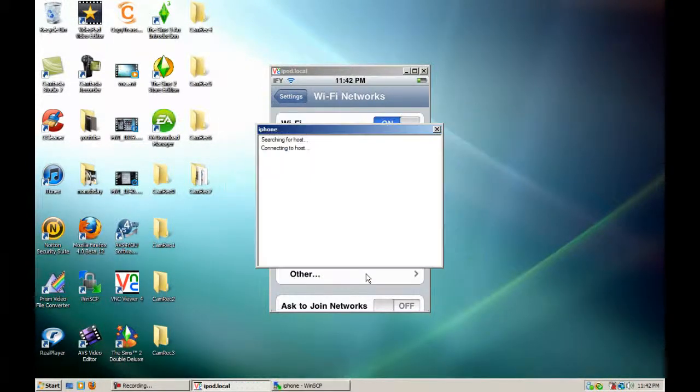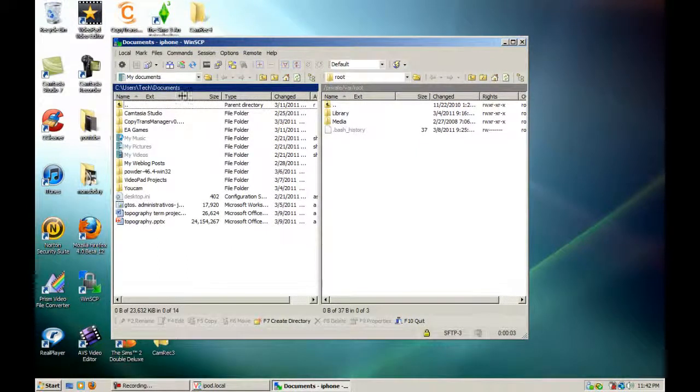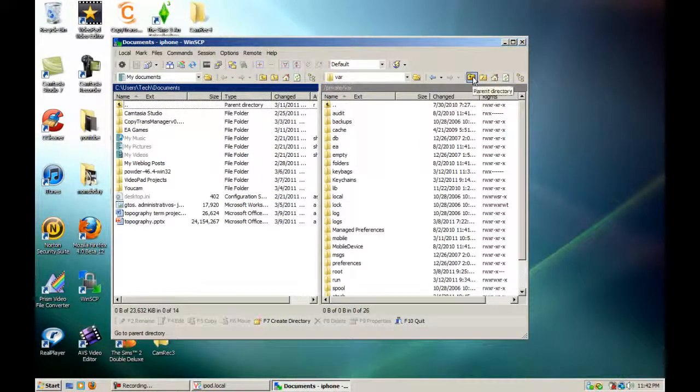So I'm going to log in through here, and there we go. We are SSH'd into our device. You can transfer themes, delete stuff that you can't really do otherwise. You can delete applications permanently if you don't use them at all. So it's really cool. You can SSH, and it's really useful.